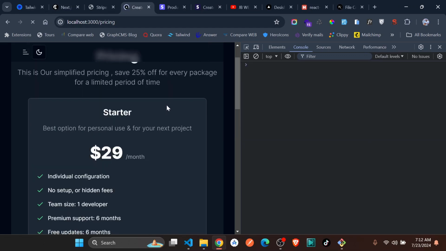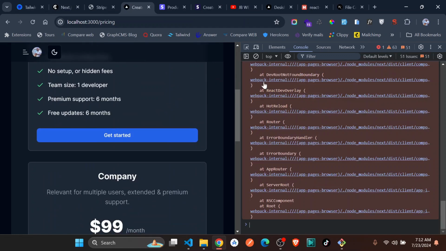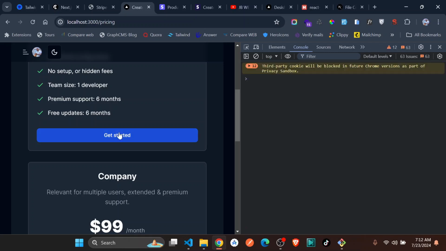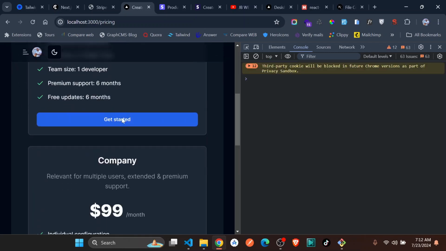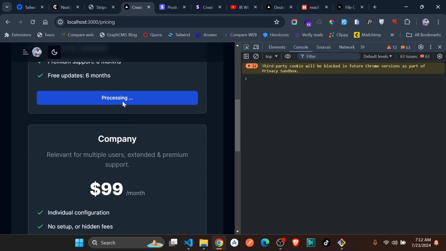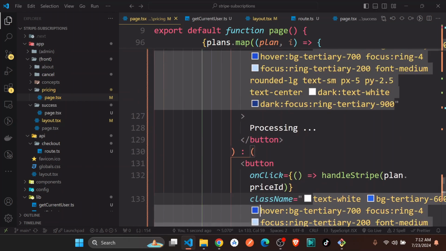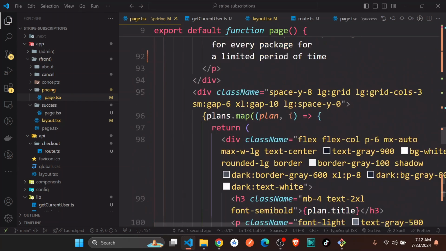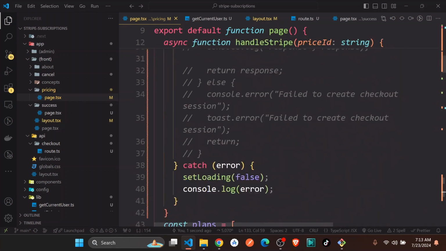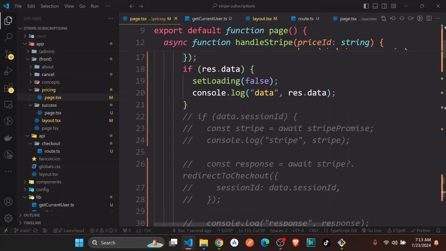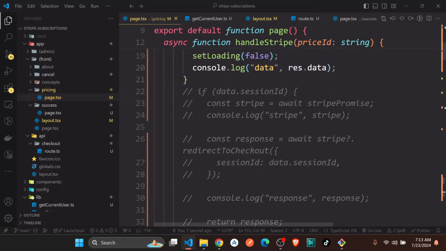So what we need is to click and see us making a request giving us back the object. I will click on any of these, so you see Processing, and after a while we get back this object with first name, last name, ID, and everything. Okay, this is great. So the endpoint itself is working, and that is one step done very well. We can now create another step.